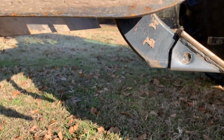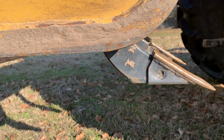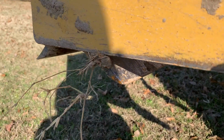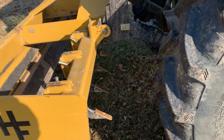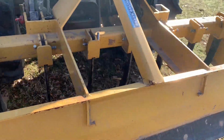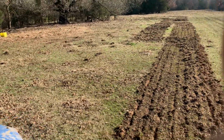One thing we're doing today is we've got the teeth all the way down, and you can see they're going to cut about 2 inches, or maybe even 3 inches, below the actual blade on the back. That's really going to rip the grass up. We'll do that for a while, get to good dirt, and then once we have that all broken up, we'll raise it up and do our final adjustments at that time, but more info to follow.